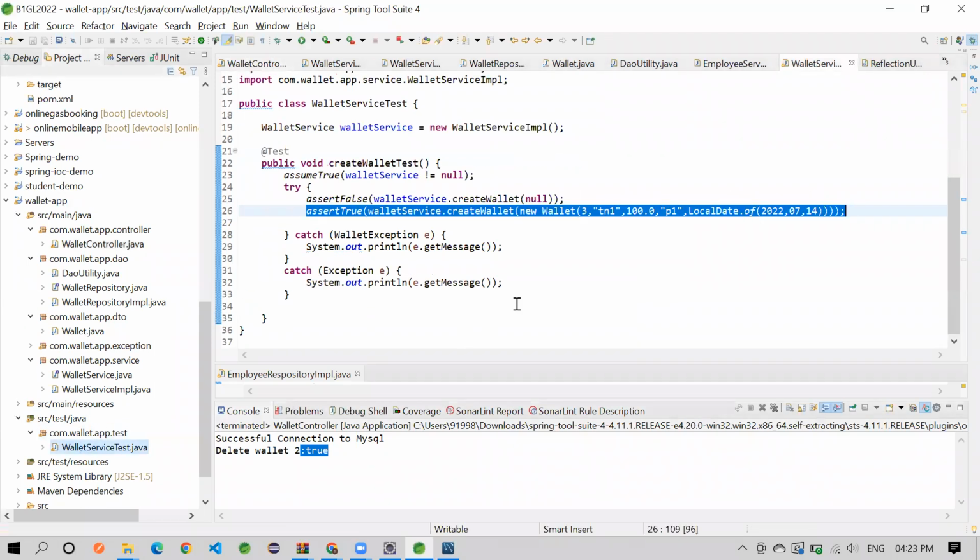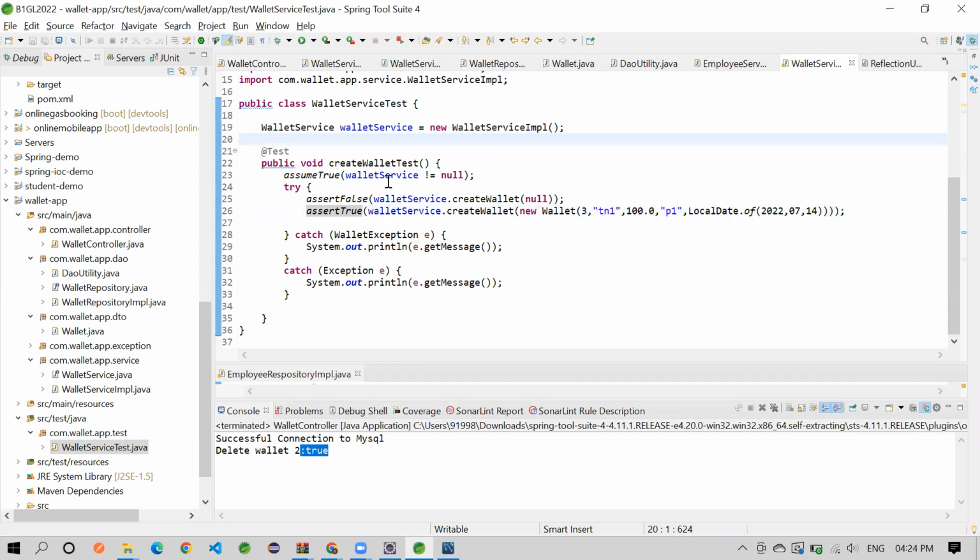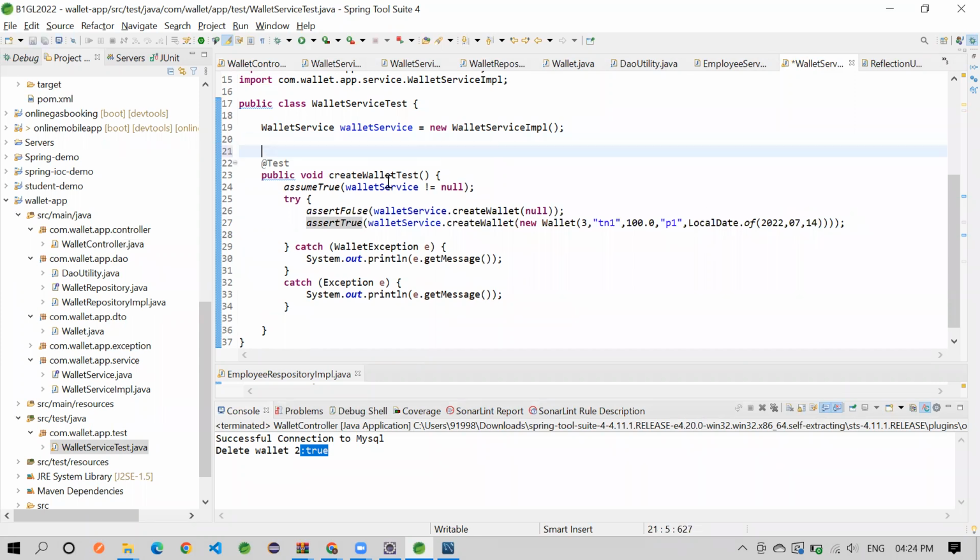So in my test case, what do I do? After doing this test, I should be able to delete the records. Correct? So what is the deletion I would like to do? For example, I should be able to tear down my data. As soon as I create this, I can also call a method, my valid service dot delete valid by ID equal to 3. So I can clean up like this.